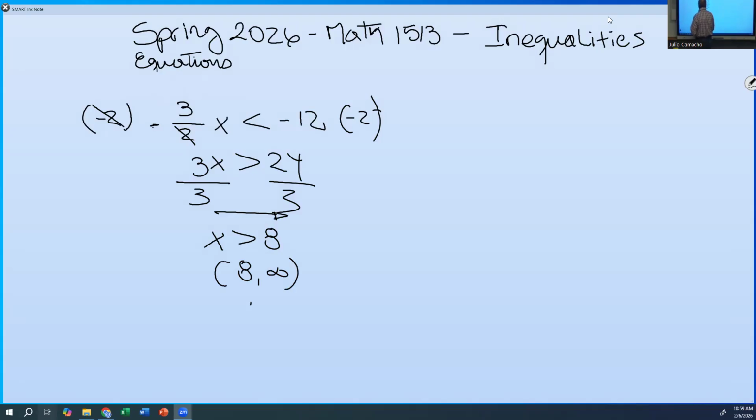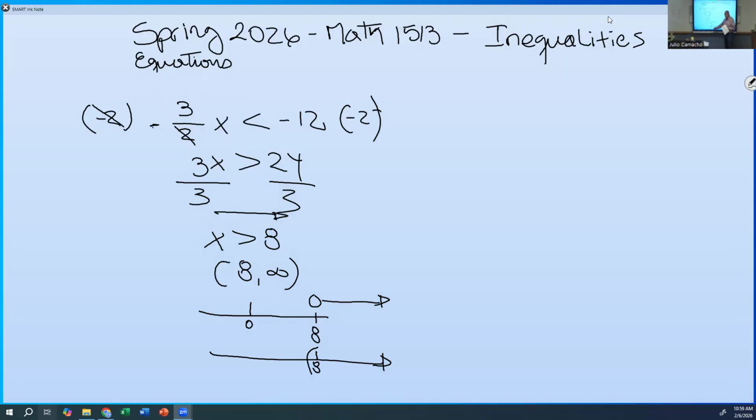If I have to do the graph, again, that is your origin. Imagine that is your 8, and you can put an open circle and a line this way. But what you will see most likely in your homework is the same line, and where 8 is, you will have a parenthesis in this way. That is what you will most likely see in your test. But when we're graphing, especially graphing piecewise functions, we will have to use these circles. So it's better to learn it right now, and what it means, to use it later.